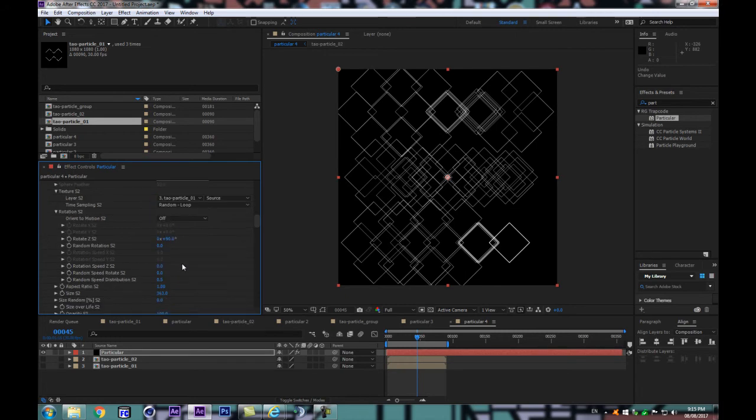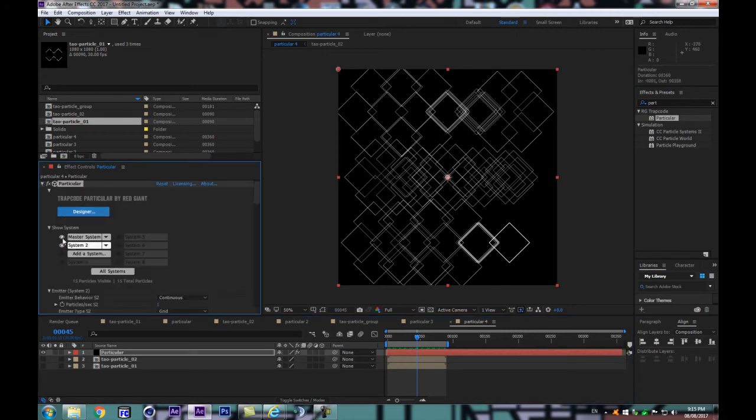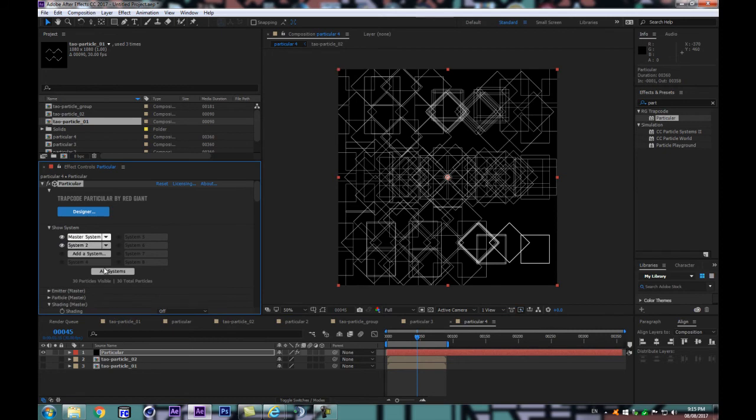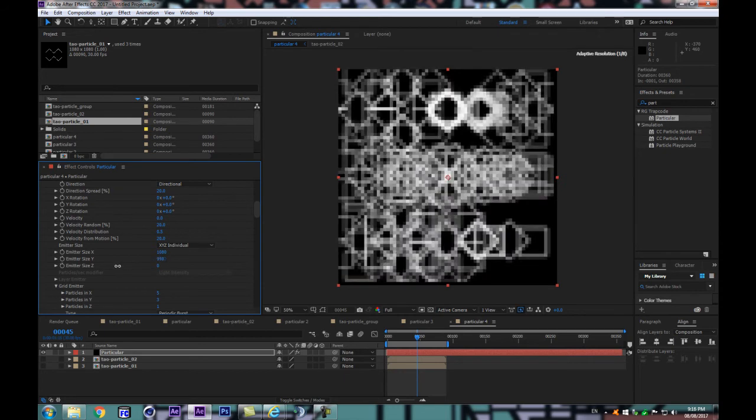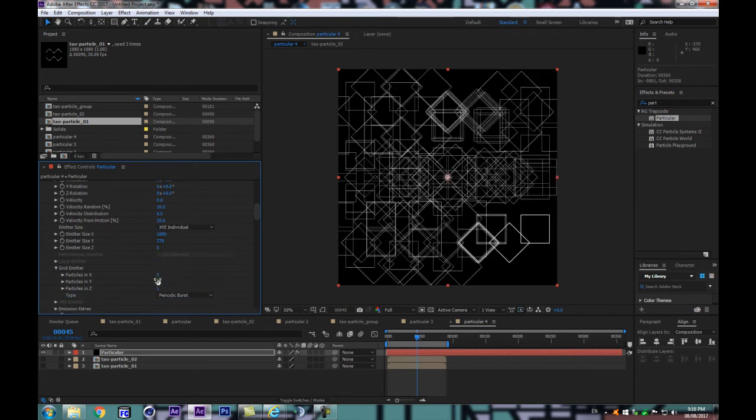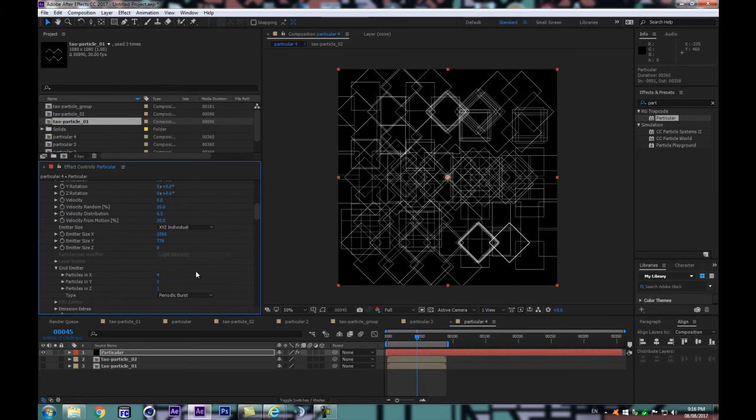So let's get both our systems there. The first system I want even less on the grid. Where's the grid? The emitter. Let's change that to 4.